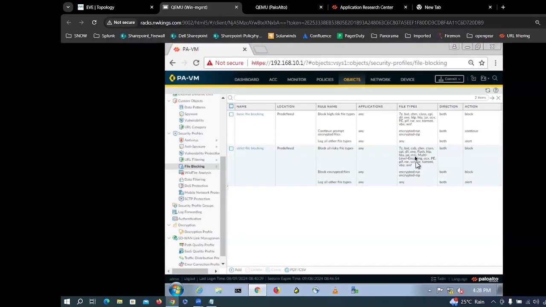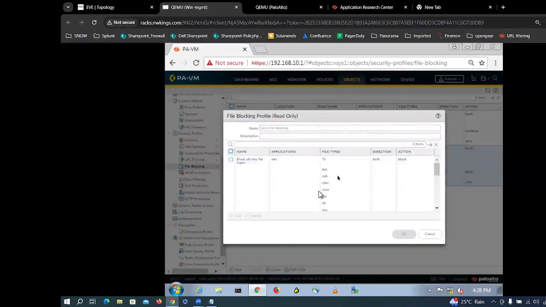By default, some file categories are predefined. See, these are all the file types which are blocked by default. If your organization uses the 7Z file type or exe file type, then you can create one exemption rule and allow it.